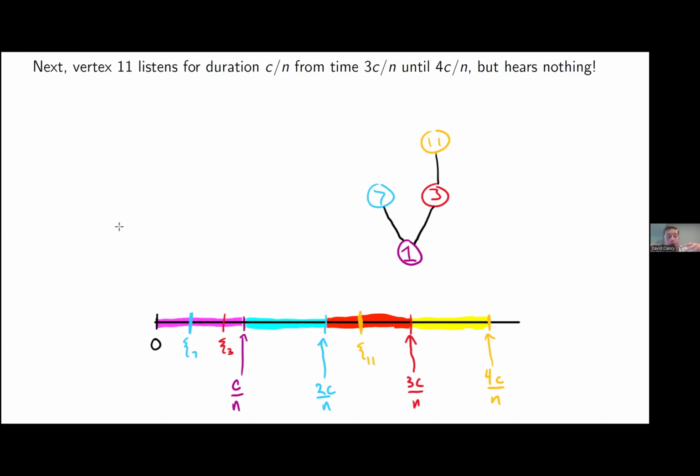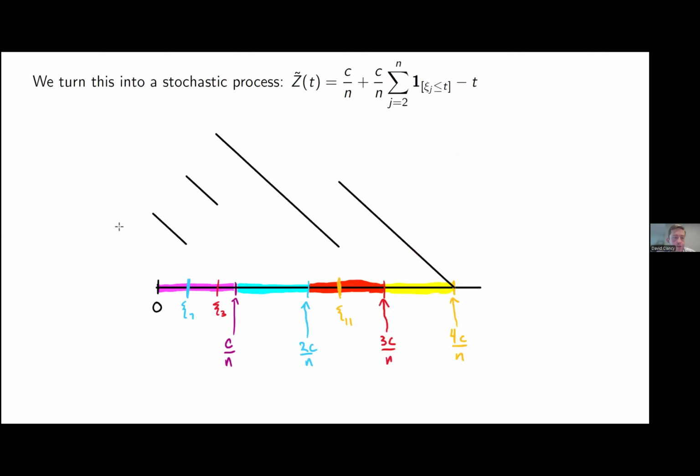With this, right now, I haven't described any actual process. I've just described arrivals at exponential times. So how do we get an actual random function that we can analyze? Well, we're just going to start at the value c over n, have a negative drift, but then have a jump of c over n at each arrival. So if we imagine what's happening here.